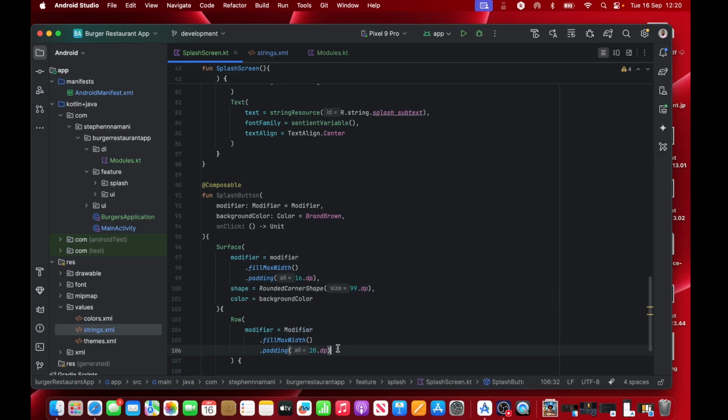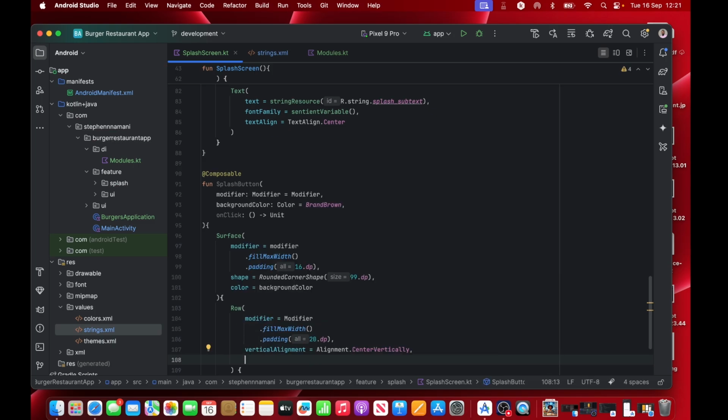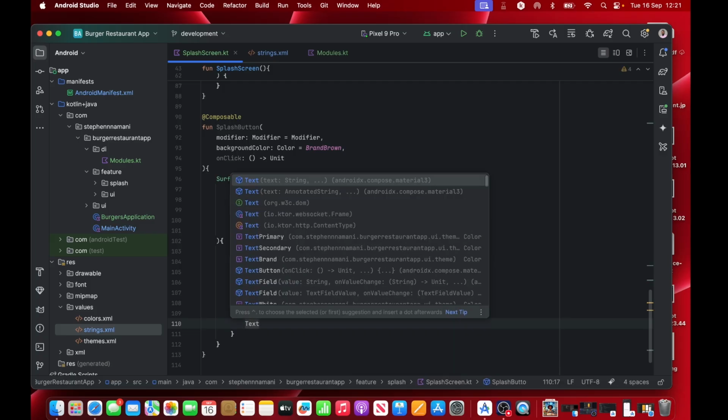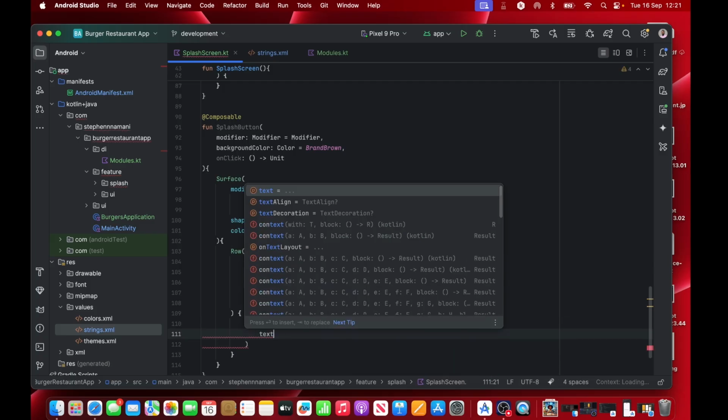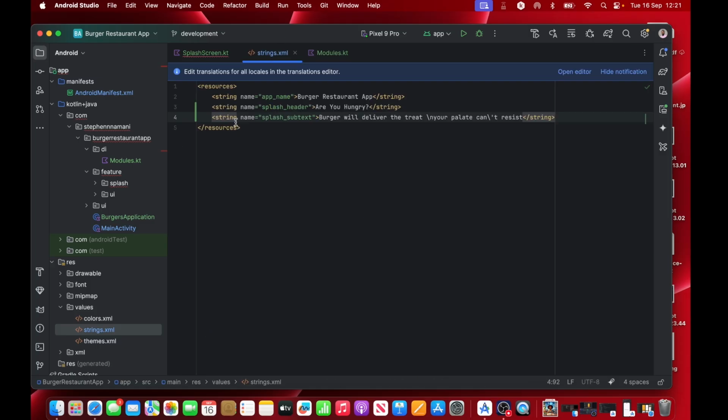Okay, so now we can set our vertical alignment, then horizontal arrangement should be arrangement center, so that with that our text and icon will be aligned properly in the center of the surface that we've created. So let's add a text here, and let's go to our string resources again and add another text.